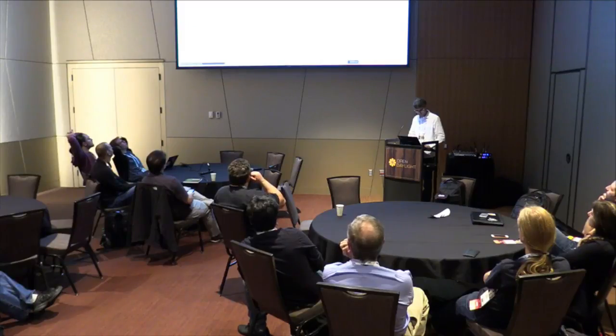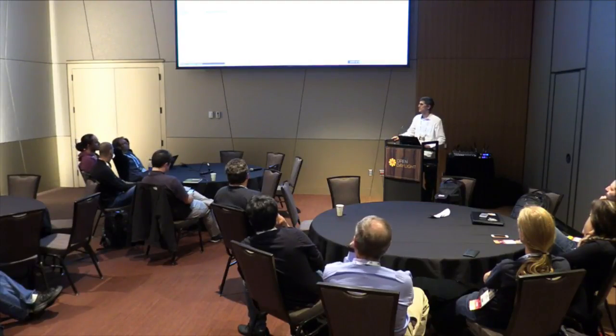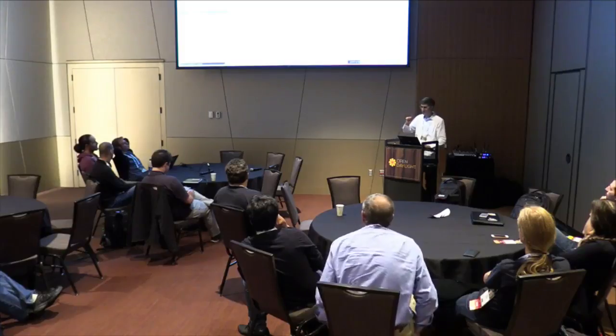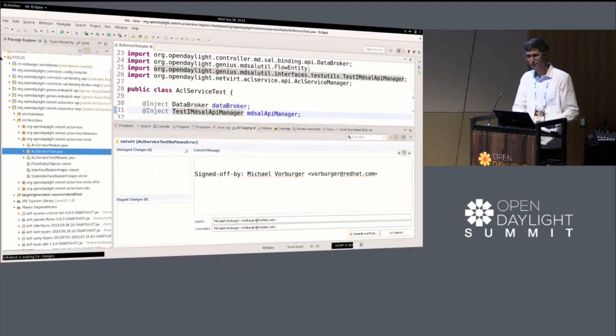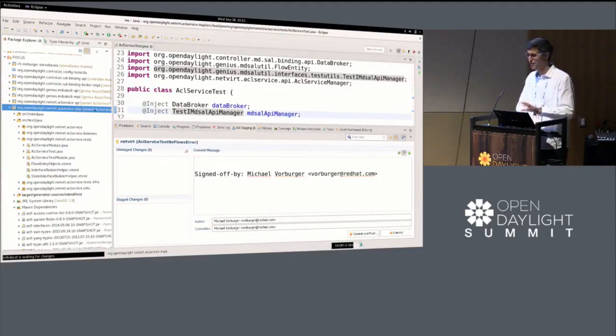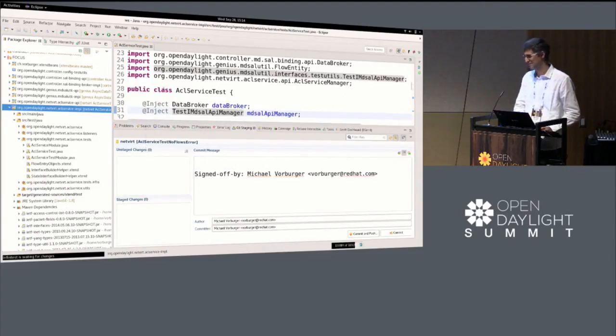You want to test that those flows were actually written to the MDCell? No, because that happens in Genius. Oh, you're not testing Genius? Nope. This is testing network ACL service impl. Okay. And that's actually a very good question, Josh, because that's sort of the key point. You're testing ACL service impl here. Yeah. So you want to cover the code in this bundle. And whether Genius writes these flows correctly to MDCell or not is not the point of this test. Ideally, the people writing Genius should have written a test in Genius for MDCell API manager.